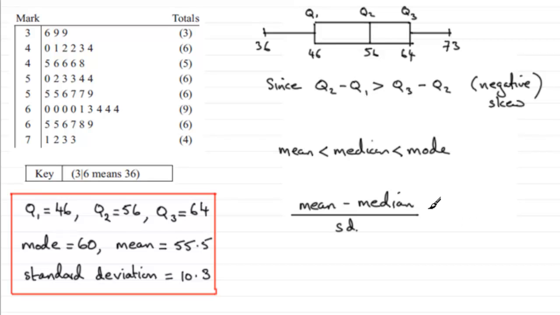So if we were to carry out this calculation what have we got? We've got the mean is 55.5 and we've got that the median is 56, so we take away 56 divided by the standard deviation of 10.3. You can see that you've got a negative value. But when compared to 10.3 it's a small negative value. It turns out to be minus 0.0083, but nonetheless it is a negative value. So it's showing that we've got negative skew even though it's only slight negative skew.